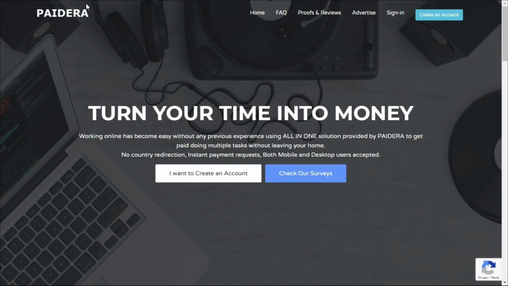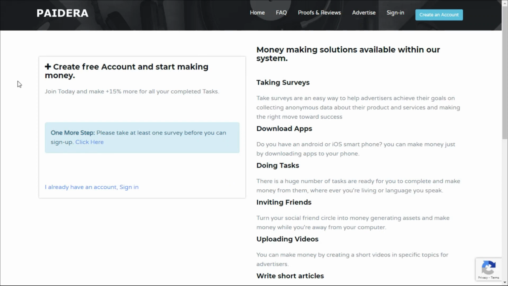So in order for us to start earning money online, of course, we have to create an account. And in order to do that, we have to click on this create an account button on the top right-hand corner of our screen, and then we'll be redirected to this page. And then I need you to set up your account, okay? I think you already know how to do that, so I'm not gonna walk you through that step. And then once you have created your account, I need you to verify it on gmail.com and then come back here and log in. So once you've logged in, you'll be redirected to your dashboard and it will look like this.